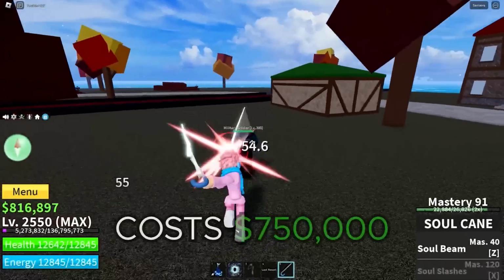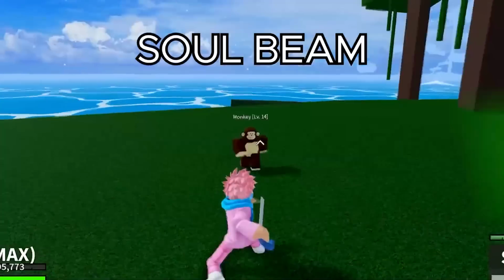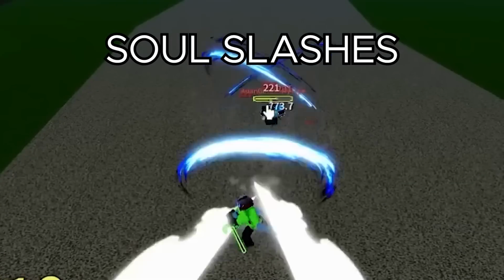You can buy this sword for a total of 750,000 belly, and the very first ability is called Soul Beam. We shoot out a small projectile which freezes your enemy for 1.5 seconds. Then we got the X ability with a 120 mastery requirement called Soul Slash, where you shoot out a ton of slashes which deal a decent amount of damage to your enemy.